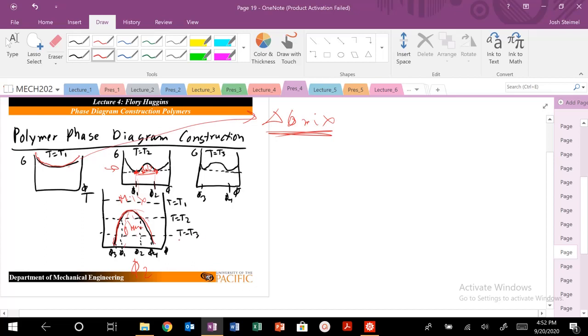The same thing holds for temperature T equals T3, and you can see here that there are more concentrations that are in the demixed state. As I lower my temperature, because I know that chi is proportional to T, as chi increases and the interactions between species 1 and 2 become more unfavorable, there's going to be less of a region where I can actually mix, where they will tolerate being next to one another. Again, the driving force is the translational entropy increase. Once I have that common tangent, I know everywhere in between is going to be phase separated. It does not want to lie on this mixed curve. It wants to go to a demixed state.